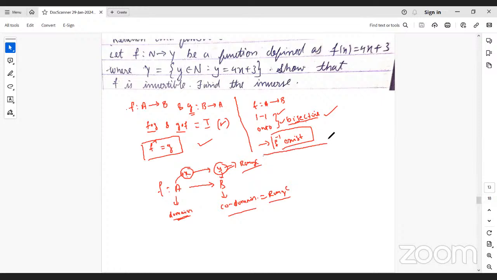the other form of the question is they will ask you to check whether the function is one-one or onto. So both the questions we are discussing. Most of the time the inverse of a function question has occurred, and even in the 2024 model paper the same question is given. The first question we will be discussing is the same question given in the model papers. Or instead of the inverse, the other question may be on checking whether the function is one-one and onto. So either the question will be on inverse or checking whether the given function is one-one or onto. We'll begin with the first question.